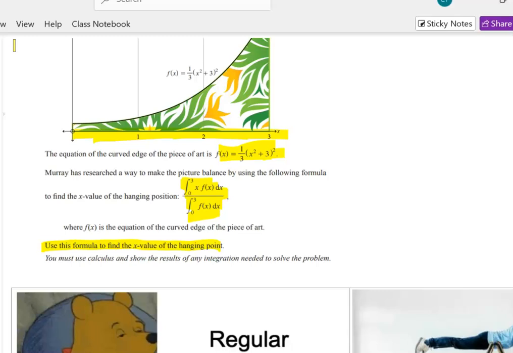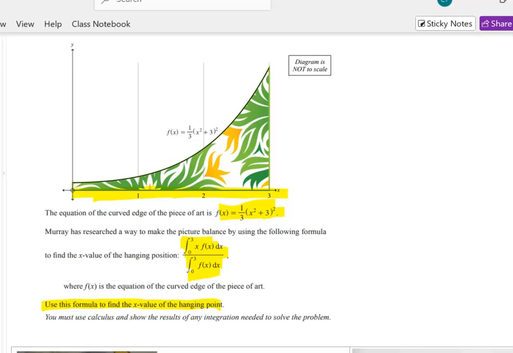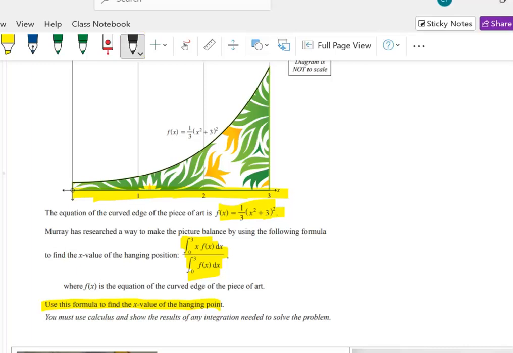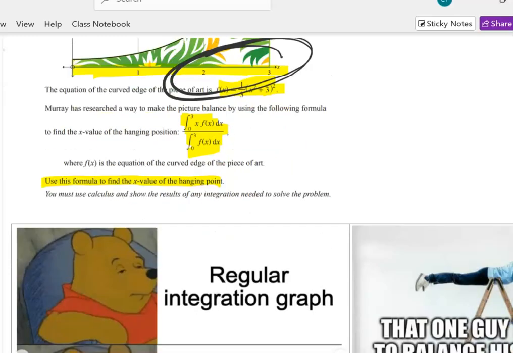It's pretty hard for me to imagine that anyone's going to get the top number and the bottom number and not be able to divide one by the other, but let's see if I manage to muck it up. Also, just looking at the picture, we know that our answer needs to be somewhere between 0 and 3, and from the shape of the artwork, we'd expect our answer to be somewhere around here. So it's kind of like the idea of the center of mass. Right, so let's get going.